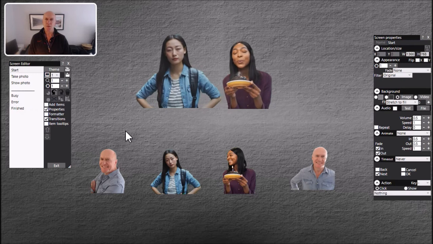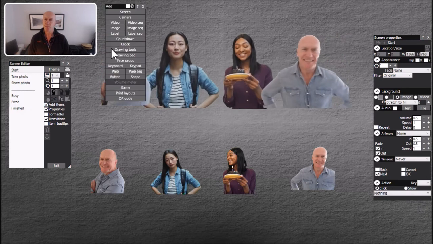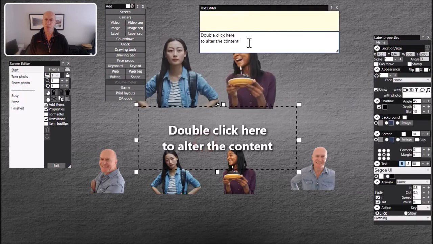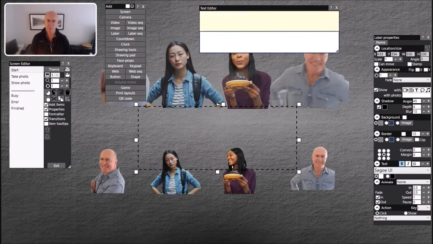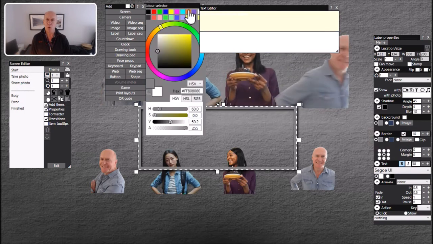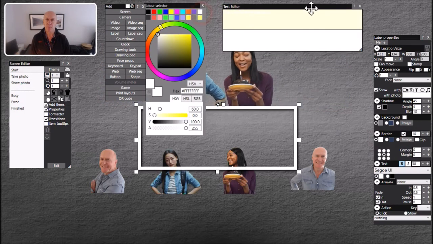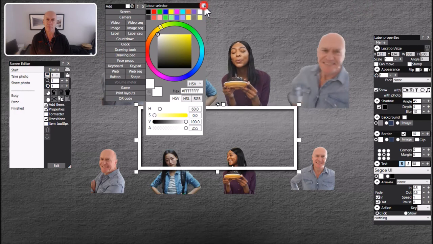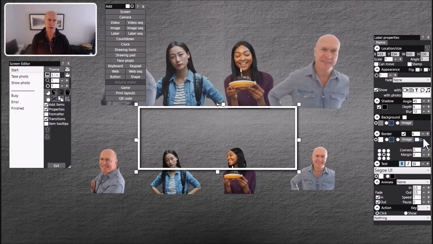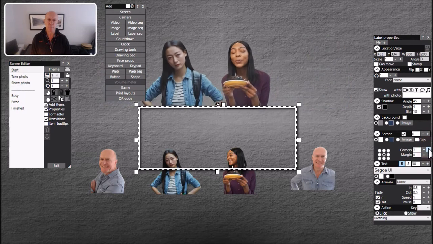So I'm going to add some more items here. Start with a label. I'm going to clear out its contents. I'm going to give it a border, make it white. Let's just reduce the size of the border slightly and make it rounded.